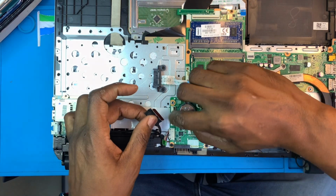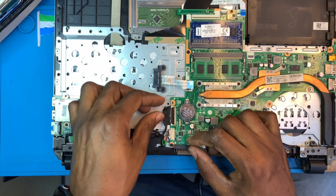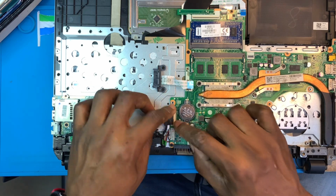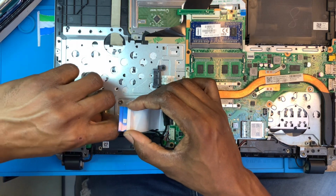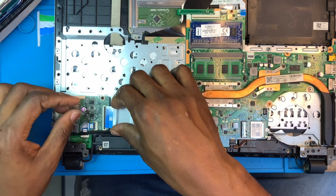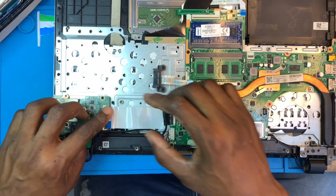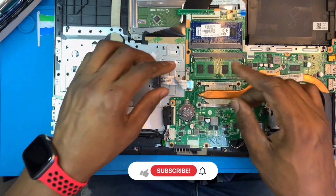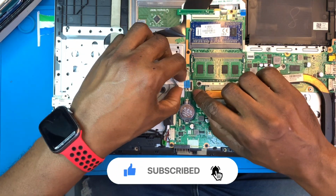You fix the LCD cable. If you don't fix it, no display will come to the LCD. Make sure you fix it properly. You connect the small motherboard cable. If you don't connect it, the laptop will not turn on from the switch. You fix the CD-ROM connector. If you don't fix it, the CD-ROM will not work.